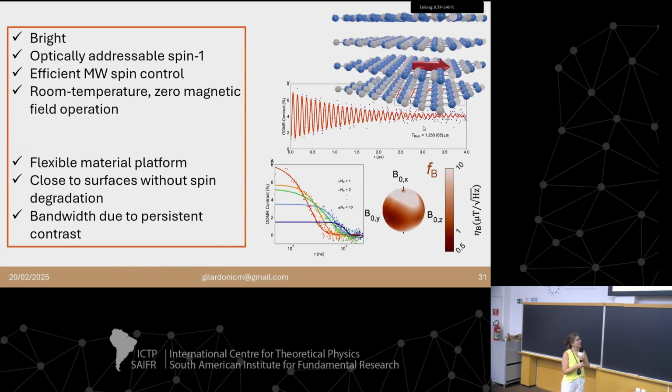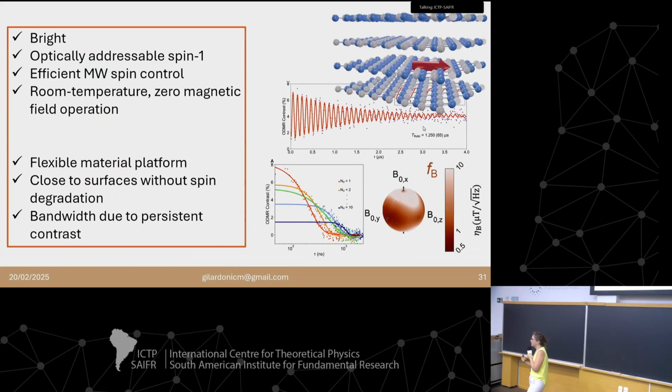So I'm particularly excited about these systems, and I'll keep working on them, but also on the NV in Rio, right? The reason we're excited is because it has the necessary ingredients, right? So it's bright, it has a spin, you can do microwave spin control efficiently, and it operates at room temperature, right? So it's a good place to start, definitely.